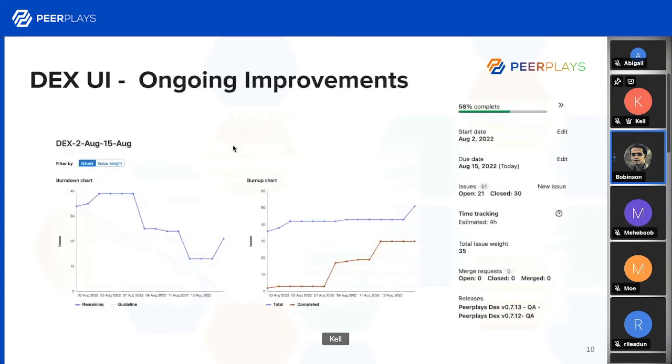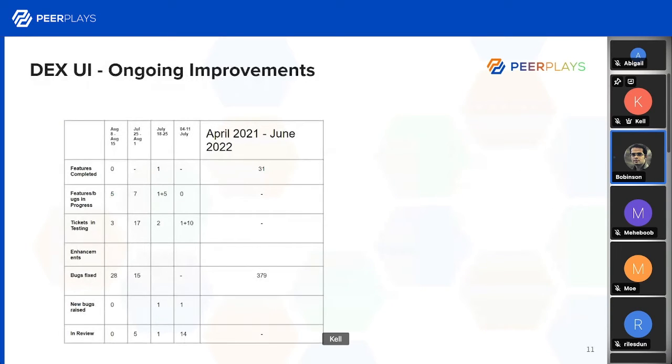So here are our burn down and burn up charts. We had a large number of items closed, 30 items closed in previous weeks. Here is a summary of the details. We have around 28 bugs fixed and quite a few items in testing as well, about 5 items. It looks like we don't have many bugs, and only verification of the items is happening. There are quite a few security related bugs or issues open. I guess once we are done with that, we will have a very clean slate with the UI.